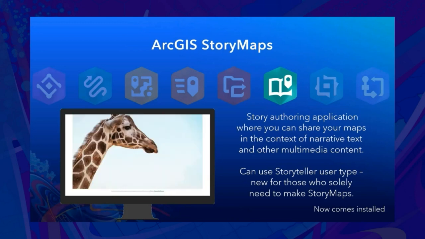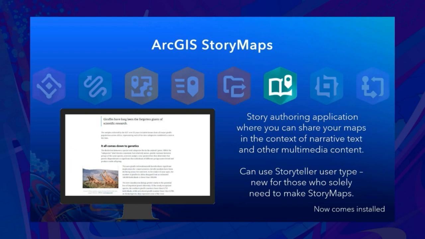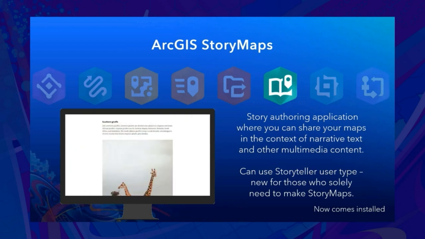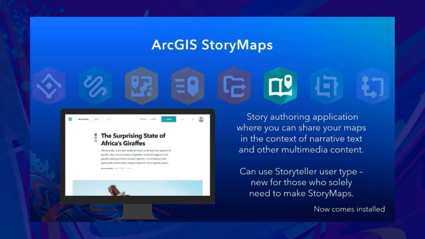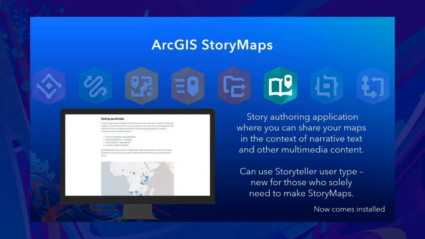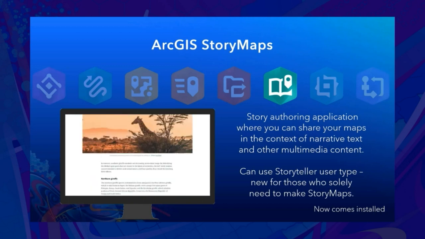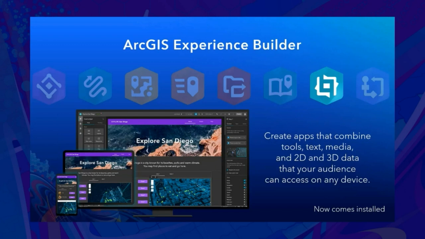Continuing the pre-installed theme, ArcGIS StoryMaps also comes pre-installed on ArcGIS Enterprise 10.8 and 10.8.1. Users pair maps with text to create stories with pre-built templates and layouts. Story maps are a powerful way to visualize your organization's geospatial intelligence and data. Administrators can assign certain users the storyteller user type for those who curate an organization's story maps.